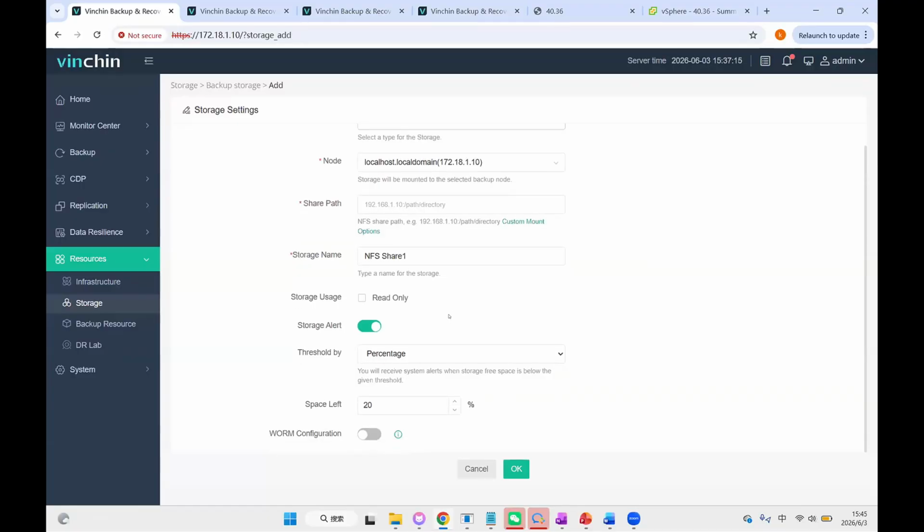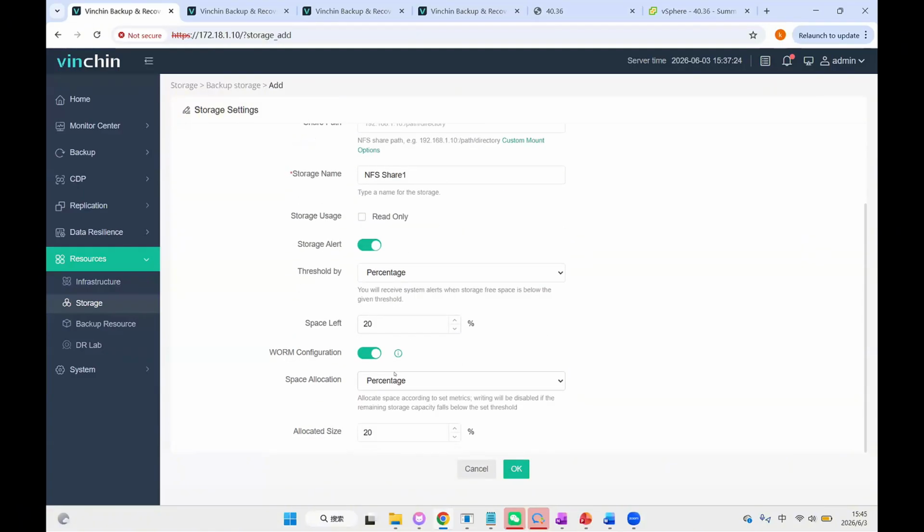And it's worth mentioning that version 9 has introduced a WORM protection configuration, which means write once and read many.